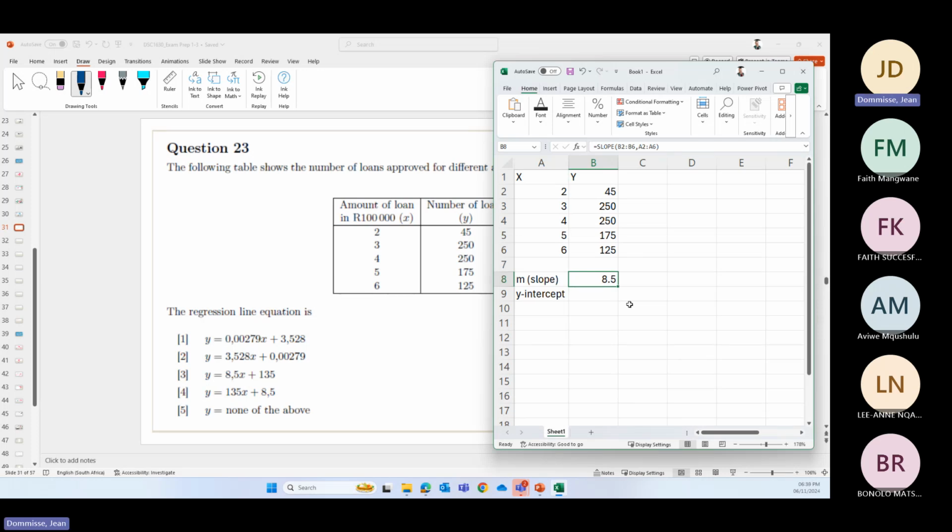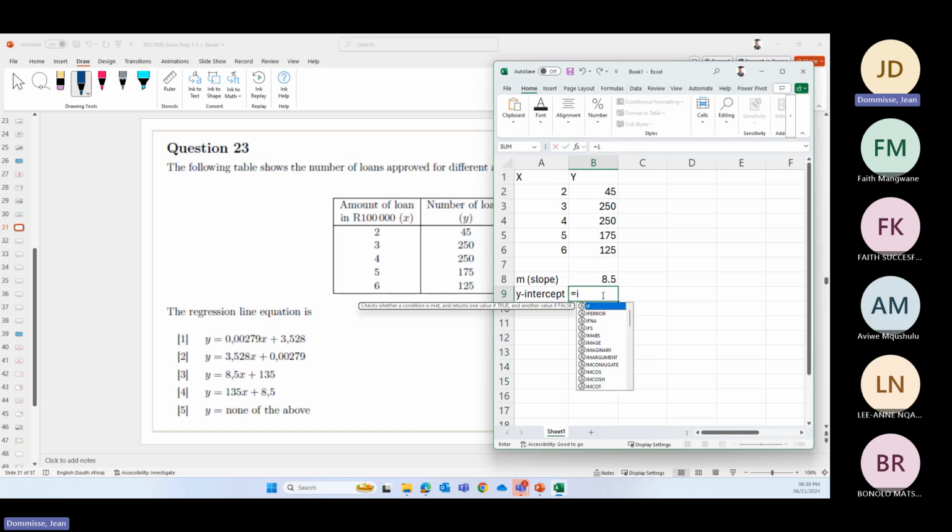So when I share some of the calculator methods, some calculators want you to put in the X's first, then the Y's. Some want you to put in XY, XY, XY, XY until you have put in all the data points. So that's why it is nearly important to let me know, so that we make 100% sure that when you get a question like this, you are also able to use the calculator that you have.